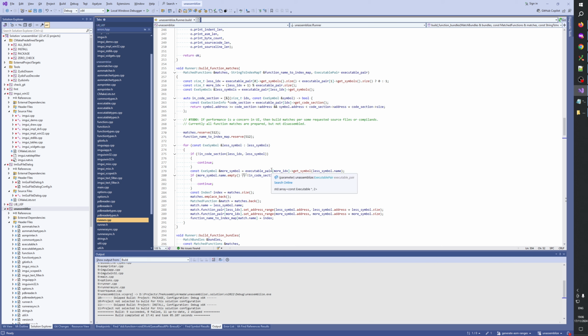Yeah, and also it makes it very dependent on the PDB. Oof.